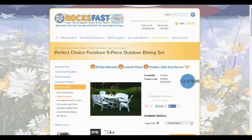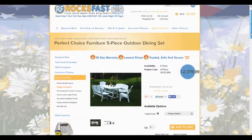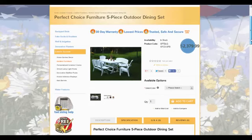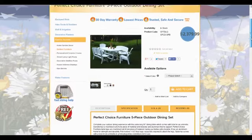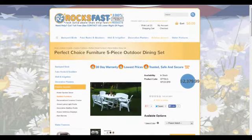And let me just show you one of the tables. This is the five-piece outdoor dining set, which features some of these folding chairs. And there are all different variations. You can mix and match whatever you want. But I just wanted to show you where you can combine these with an outdoor dining table and some benches if you want to. We can help you out there with different varieties of combinations that you want to go with.